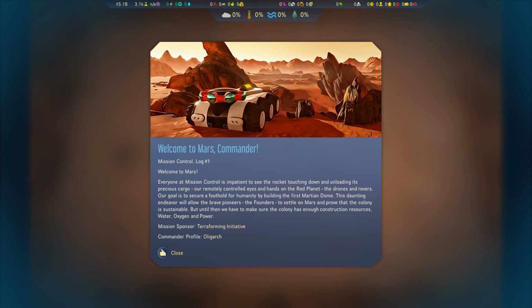Welcome to Mars. Everyone at Mission Control is impatient to see the rocket touching down and unloading its precious cargo. Our remotely controlled eyes and hands on the red planet are the drones and rovers. Our goal is to secure a foothold for humanity by building the first Martian dome. This is a daunting endeavour and will allow brave pioneers, the founders, to settle Mars and prove that the colony is sustainable. But until then, we have to make sure the colony has enough structural resources, water, oxygen and power. We have to terraform the planet.